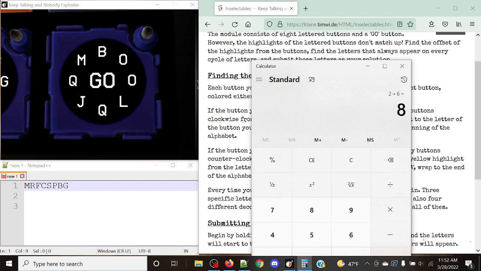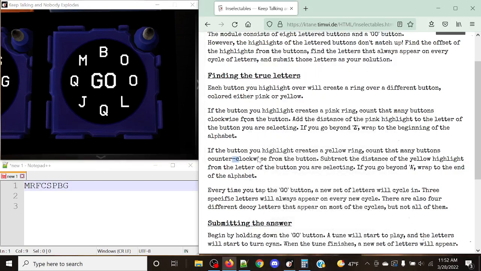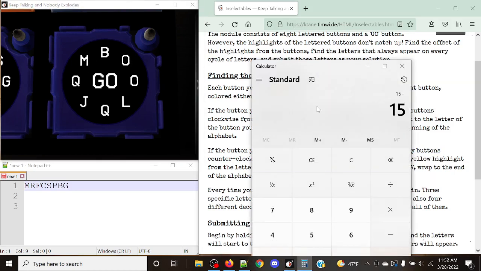Did we have a hotel last stage? We did not, so we're not going to care about that letter at all. Nice. Next. So then Oscar is going to be a yellow. This is going to be referring to counterclockwise from the button. So this is going to be 2 spaces counterclockwise. 15 minus the 2 is going to be a 13. This is a Mike. Mike was present in our previous cycle. So this is going to be important. We write this down. This is a potential option if we can submit later on.